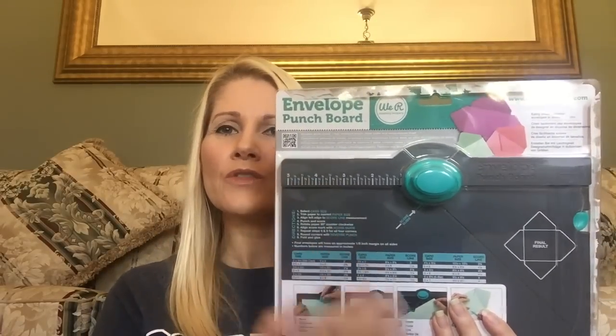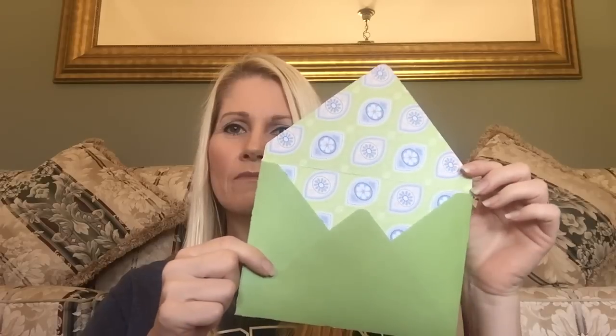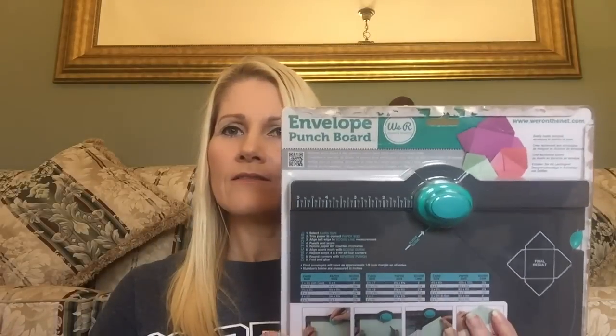This product is fantastic. It allows you to make envelopes of all shapes and sizes — really quick and easy. You punch the holes, you score the lines, you fold them up, and it's an envelope. This is the very first envelope I made — it's a double sided paper — it's absolutely perfect. So happy with that. One of my Instagram friends actually pointed out that you can make file folders with them, so I went onto the YouTube link she provided and found all these tutorials for all these amazing things you can make. I'll just show you what you get in this Envelope Punch Board.